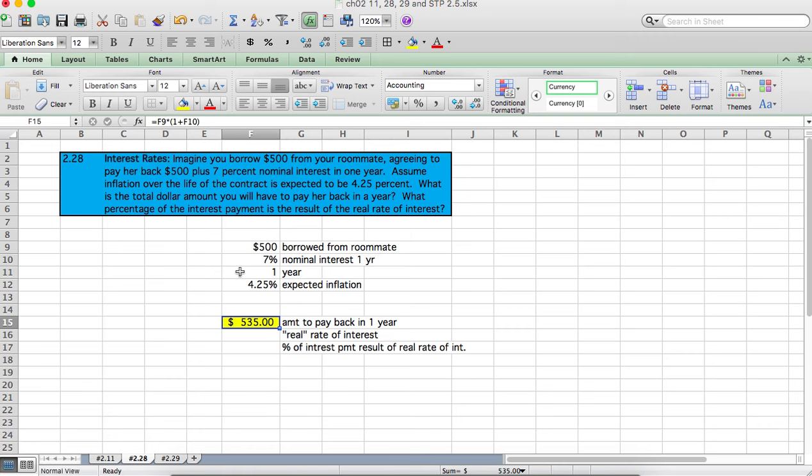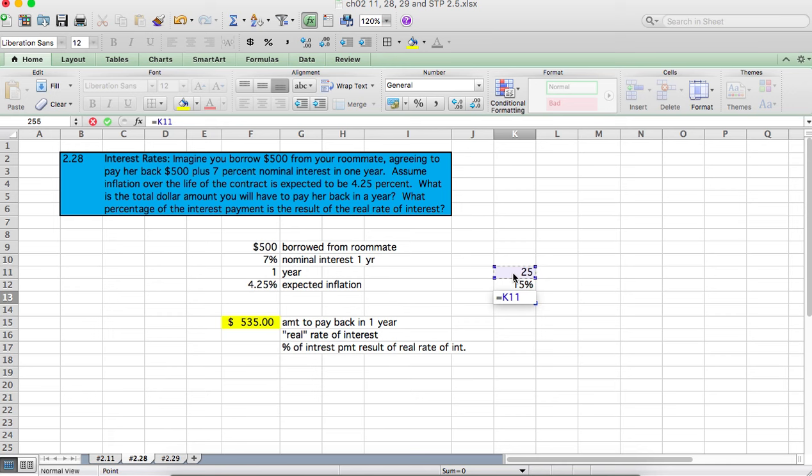When you multiply anything by 1, you get that same number, right? So basically you're telling the formula here that you want to get back this original amount plus 7%. Just a side example, let's say you go to a restaurant and you pay $25 for the tab, right? And you want to give a 15% tip. So then what you would do is you go total amount times 1 plus this. And then here you'll get your original amount back plus 15% increase, all right? And that's why we do 1 plus.